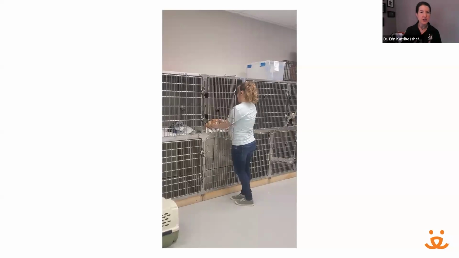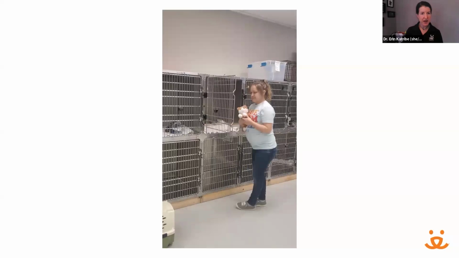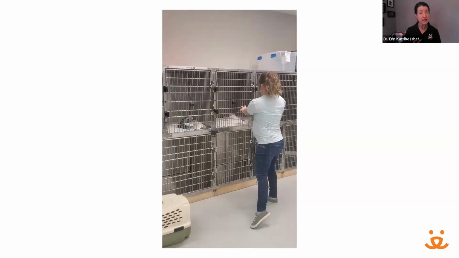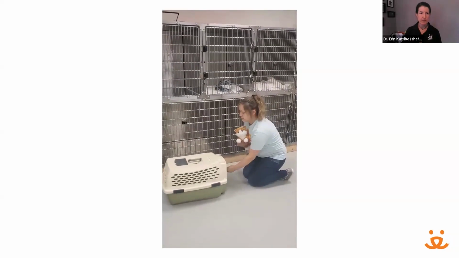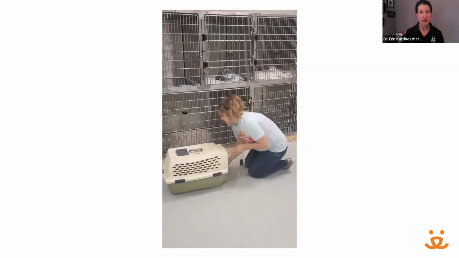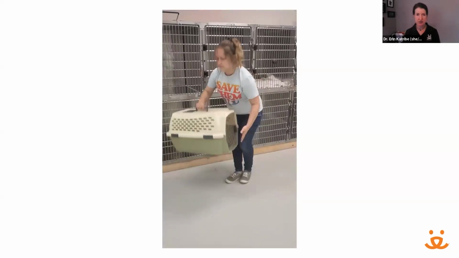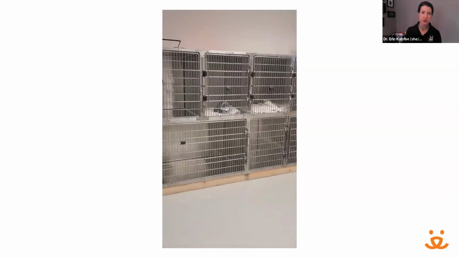And so she comes up to that orange tabby. She introduces herself. She picks up that cat. She's holding that cat close to her body, which is great to make that cat feel safe and secure. And then she's going to place that orange tabby in that kennel. We can use the example of, say, these cats were in the holding area and they needed to be moved up to the clinic for spay and neuter surgery. So Megan will take that cat off to the clinic.